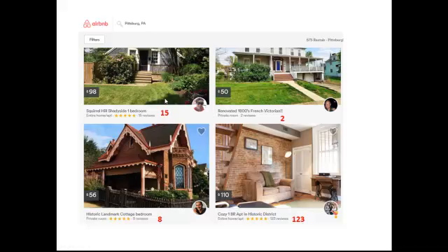Now look at this. This person here with 2, they don't even have any stars yet. They really haven't earned their way yet. But their offering is for $50 per night. And look at this person here with 123. Their listing's $120 per night. So you see, you kind of work your way up based on the number of reviews you have. That's how you earn your credibility in the community. This person who has 8 reviews has a slightly higher nightly rate. This person with 15 is even higher than that, comes in second place, and this one has the highest because they have the highest number of 5-star reviews. They feel that they can demand that type of rate.